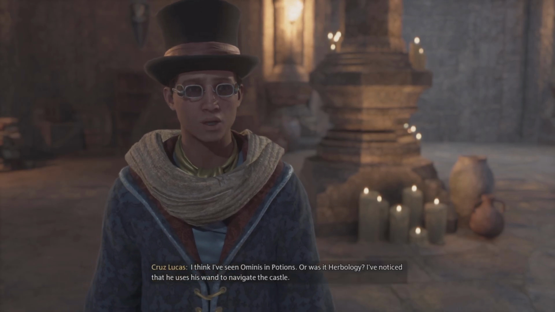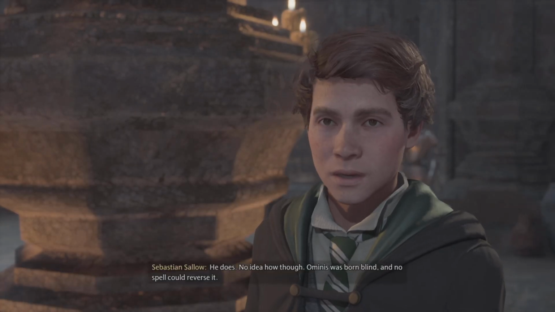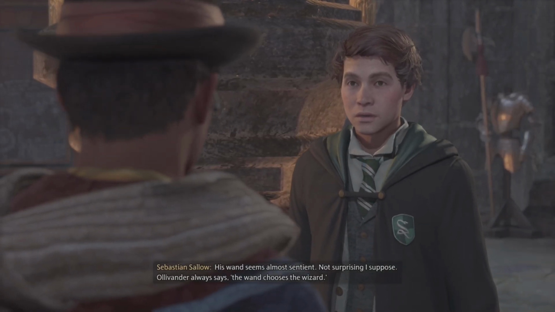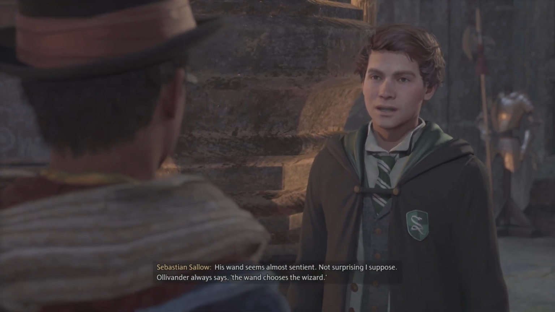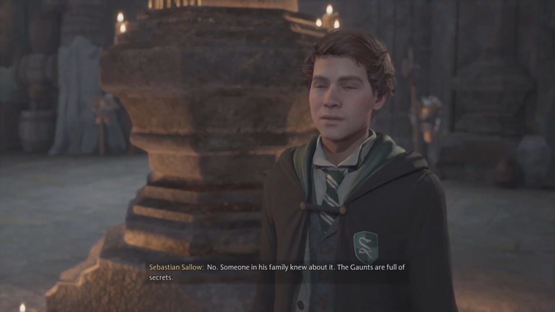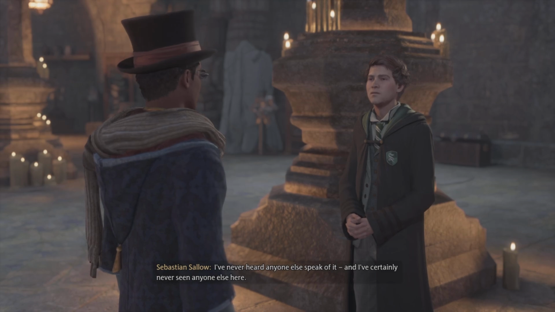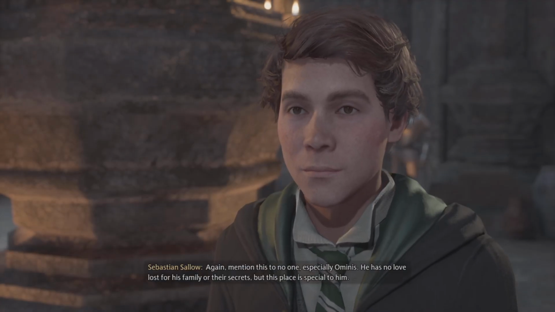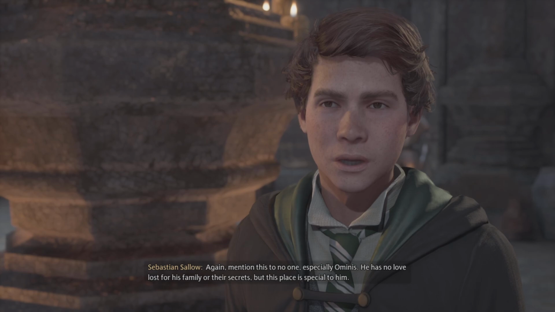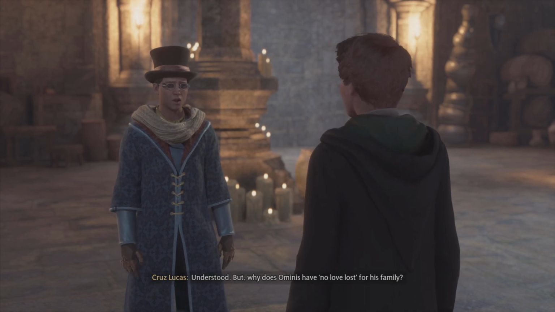I think I've seen Ominous in potions. Or was it herbology? I've noticed that he uses his wand to navigate the castle. He does. No idea how, though. Ominous was born blind, and no spell could reverse it. His wand seems almost sentient. Not surprising, I suppose. Ollivander always says, the wand chooses the wizard. Is that how he found this place? No, someone in his family knew about it. The Gaunts are full of secrets. I've never heard anyone else speak of it, and I've certainly never seen anyone else here. Again, mention this to no one, especially Ominous. He has no love lost for his family or their secrets, but this place is special to him. Understood. But why does Ominous have no love lost for his family?